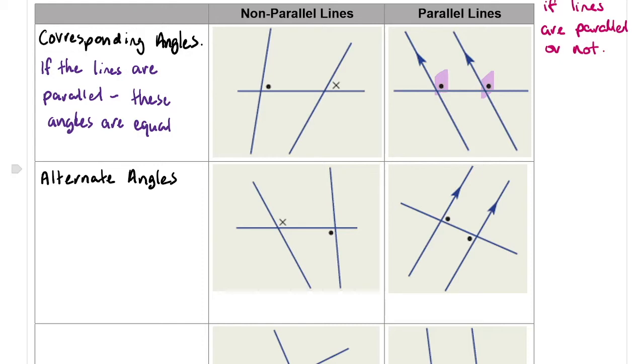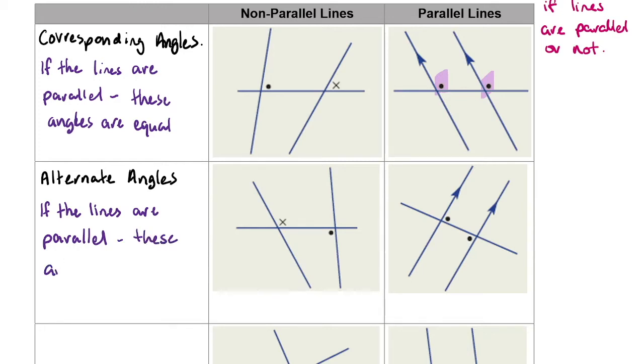So essentially what that means is that if those lines are parallel, the angles will be equal. And that sort of matches up with a couple of other different types of angles, such as the vertically opposite ones that you can find in these types of lines as well.